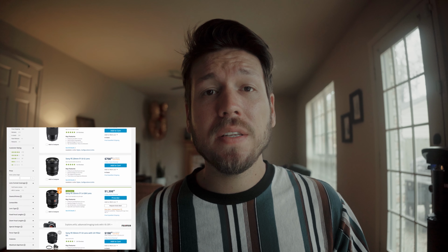And with having a cheaper body that you can invest in, the good thing is it leaves you more budget for better lenses. In my opinion, better lenses are something to start with more than the camera body itself. A lot of cameras nowadays, even mirrorless ones like the Sony a6000, are 24 megapixels, which is more than enough to take cool photos, especially if you're starting out, to put on social media or even for some client work. A lot of the time you can find very cheap used gear to save some money. For example, I bought my 85mm Sony lens used from Adorama for $350 when new it was about $550. That saved me a chunk of money when it came to investing in better lenses.